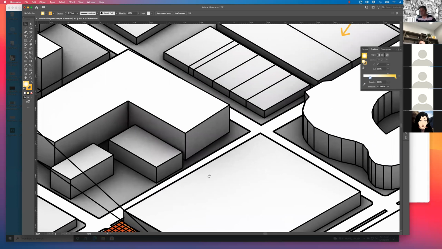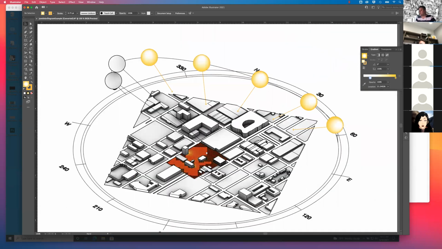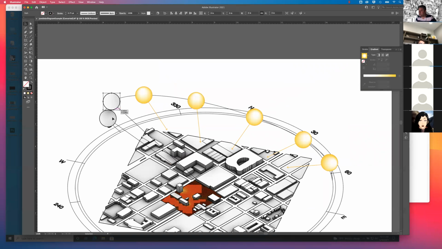Again, I'd go around. I'm being really sort of lazy here. Sorry about that. Just, I'll go ahead and select these and do the rest here. Go ahead and put this around.